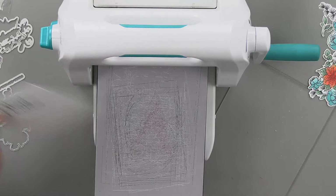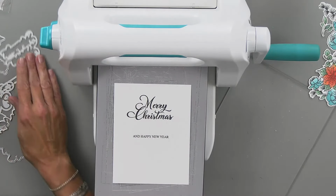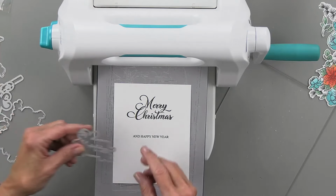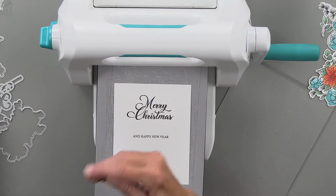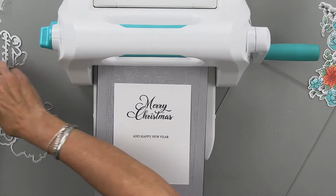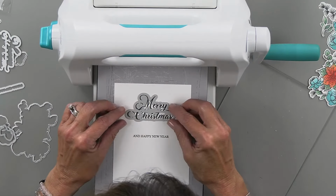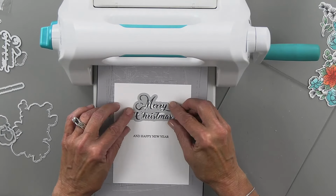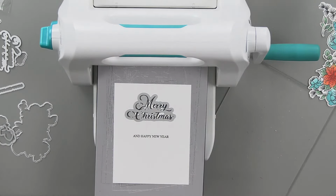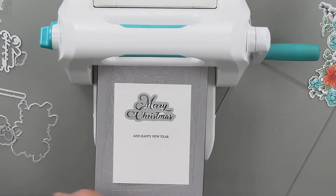And Sue wants to know, will you be offering replacement cutting plates for the Intracut machine? Yes, we have replacement plates. I know that we've got everything coming. If we don't, I think everything is out of stock right now. But yes, we will have replacement cutting mats, and we will have a replacement cutting mat for the magnetic mat too.